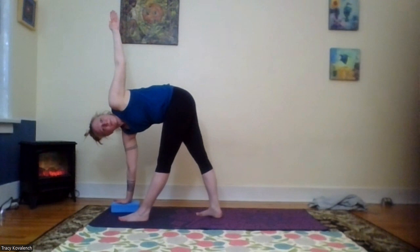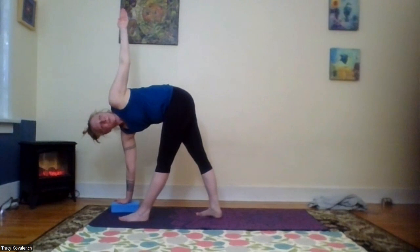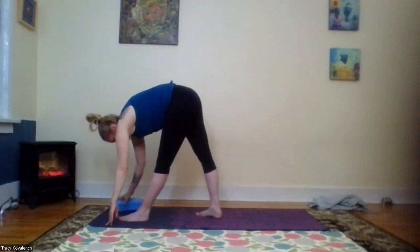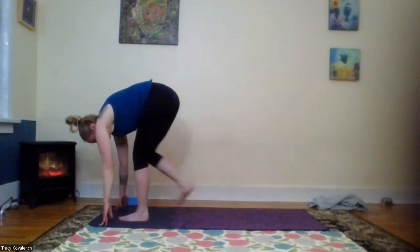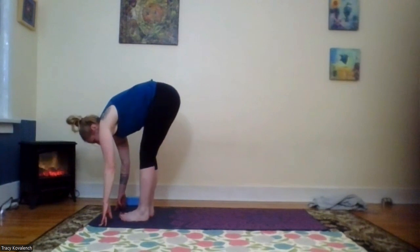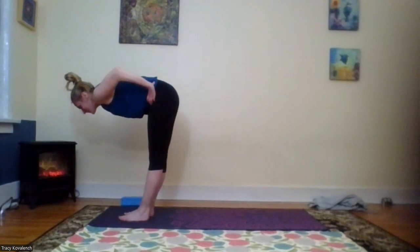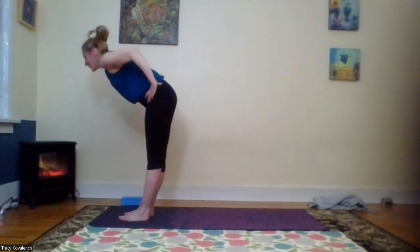You could be looking straight ahead here, or even try looking up at the ceiling. One more breath. On the exhale, we'll drop our left hand down so both hands are on the mat. And then we're going to take our back foot, bringing it to the foot that's in front. Inhaling up halfway, hands to hips. Exhaling and then inhaling all the way up.